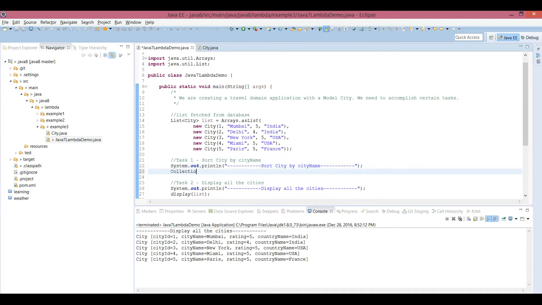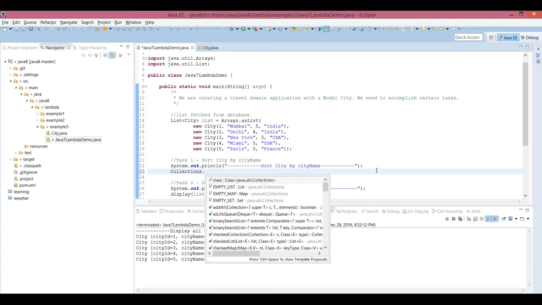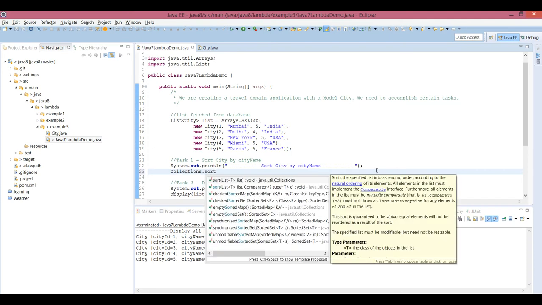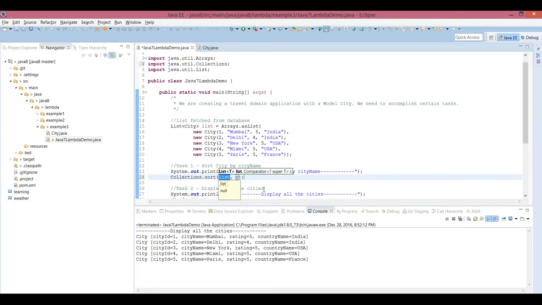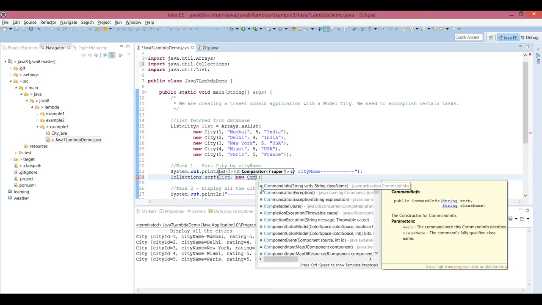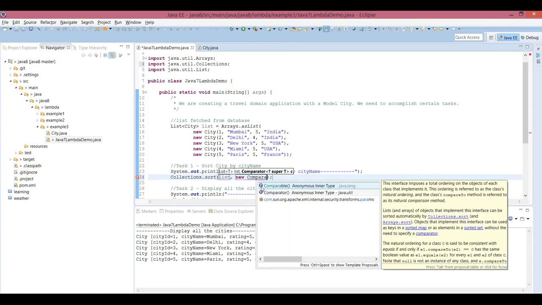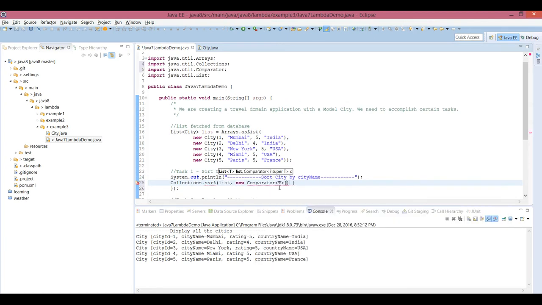We will be using Collections class and the method sort, which has two arguments. The first one would be list and the second one would be the Comparator interface. So first is list and the second is new Comparator. We will be providing an anonymous inner class. New Comparator, we need to give the generic to the comparator.